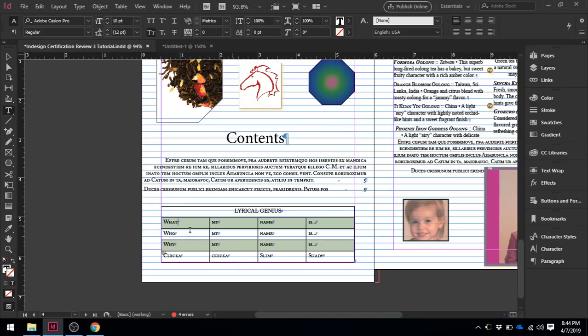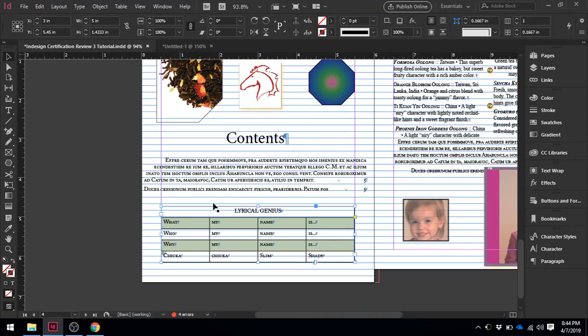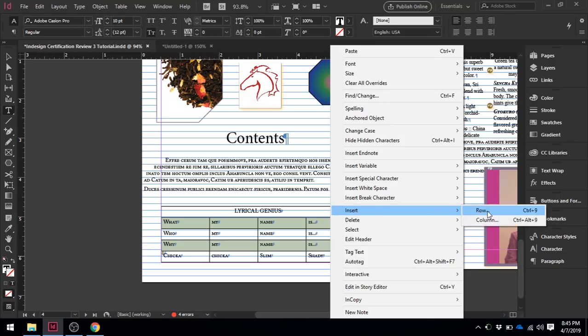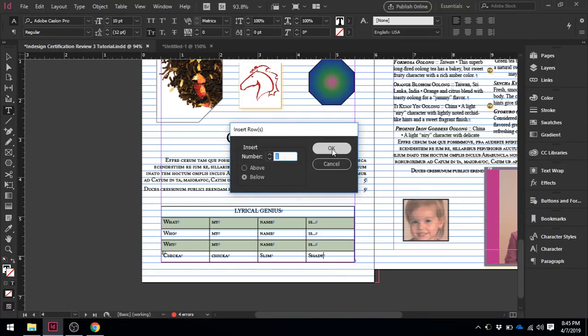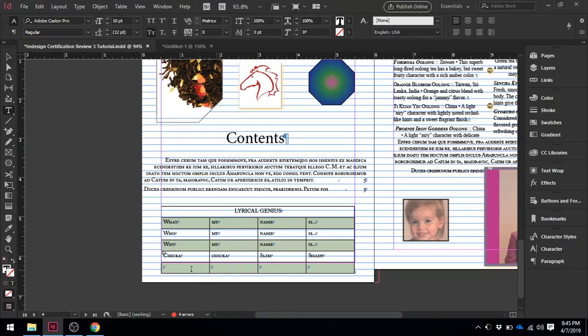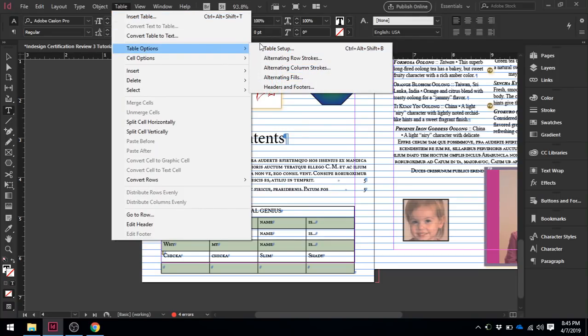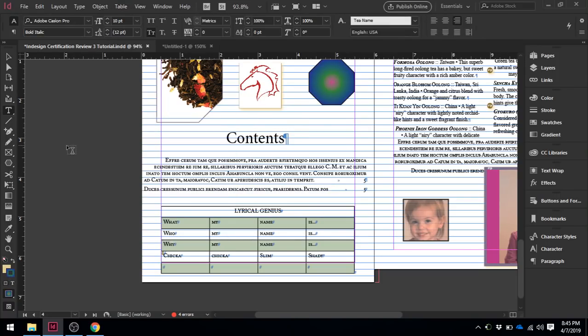You'll notice that I've got 2 lines that are green. If I make my box larger, and I add a table by right clicking and inserting a row below, you'll see that is now green as well. So we got green, white, green, green. So now we know that the table works properly. Just don't forget, you need to double click to activate the type tool before you go up to table and table options and table setup. Don't forget that type tool.